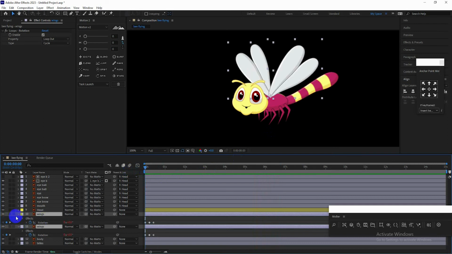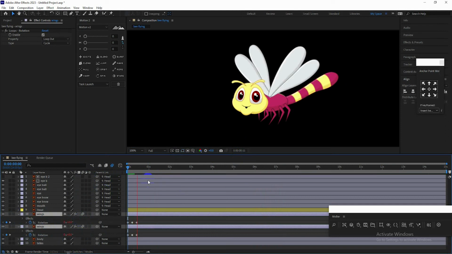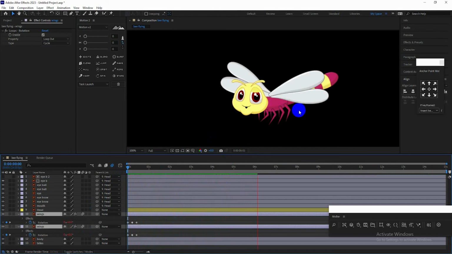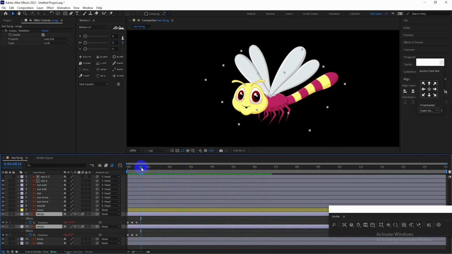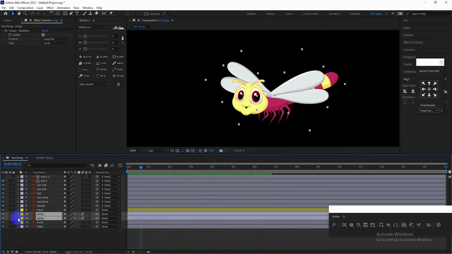So what I'm going to do is add some motion blur to feel more natural. So I'm hitting this toggle switch animation, and let's find the motion blur option. Here it is. Motion blur properties are active. I think you can't understand what motion blur is and how it works. After I render this video, you can easily understand how it performs.